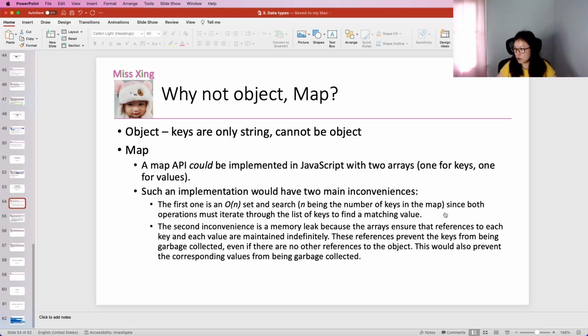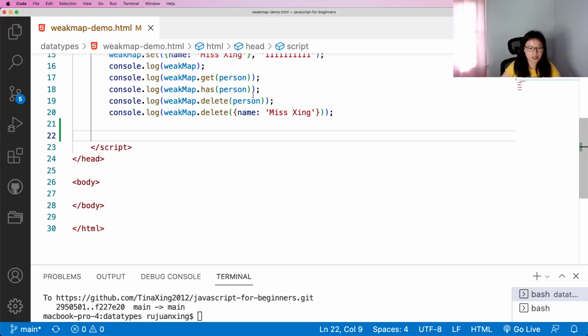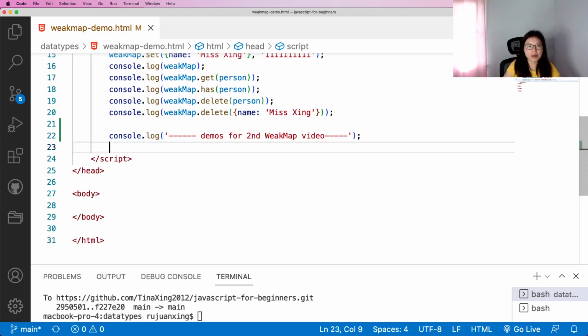Now I will go to Visual Studio Code. This is a WeakMap demo. I will add a separation here: Demos for second WeakMap video. Okay, here is one example.